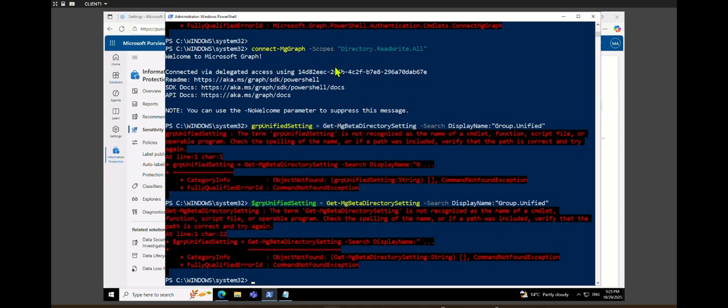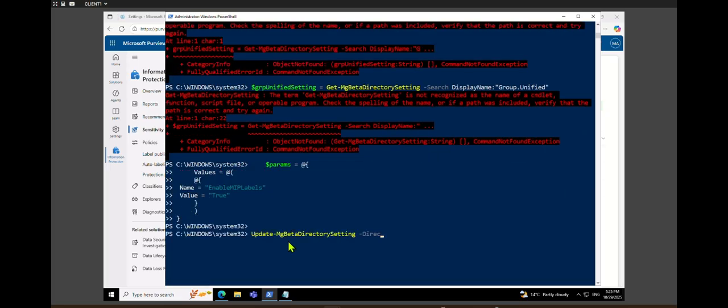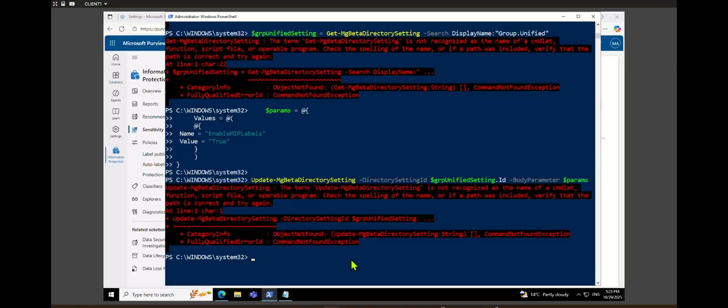And here are, so we are assigning the new setting over here, mg beta directory setting. Okay, let's see that.